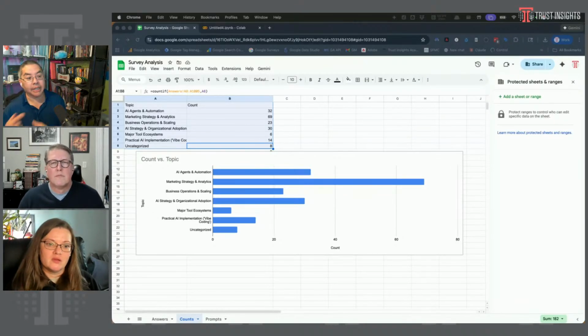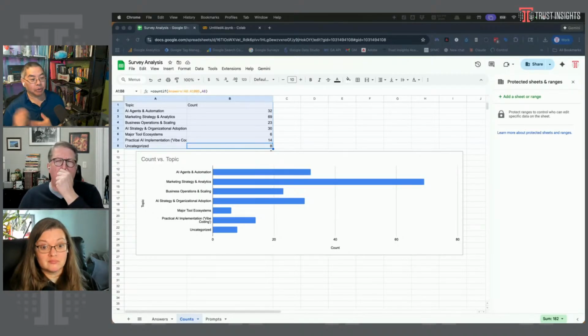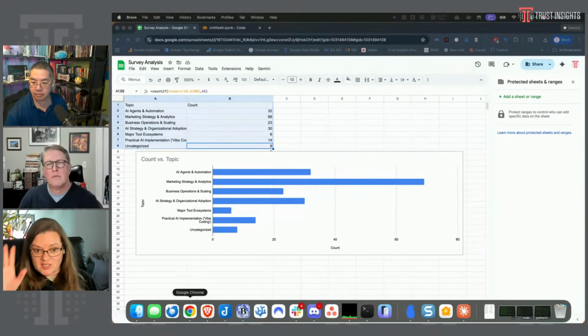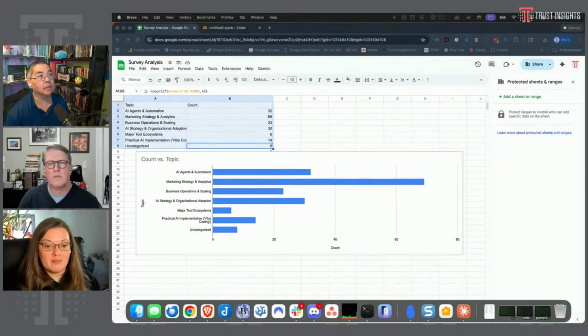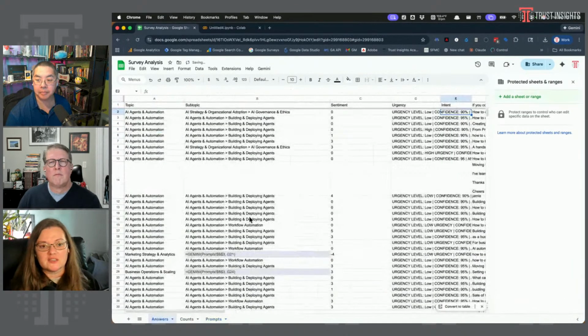Exactly. Now, when you dig into the prompt for that, one of the things that makes that category so prominent is AI ROI is in the analytics category. That's where those subtopics really start to help out, because we can look and go, oh, people want to know, how do I measure the ROI of my AI efforts? Which completely makes sense in that category, because AI agents and automation is just how to build the thing. That's not saying, I want to measure my progress. Right. So ROI, regardless of the technology, really does belong under strategy and analytics.